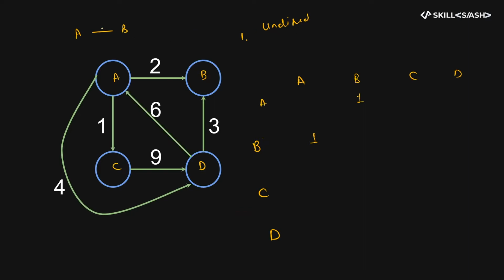Let's say you have an undirected but weighted graph. Then you'll have that value in there. Let's say you have a directed graph. Okay, so in directed, let's say A to B only you can go, not B to A. So the B to A value will be 0. B to A you cannot go, but only A to B you can go with 2 units, so a directed weighted graph you can represent. Okay, so in this way, all the values you can fill up, and you can keep this matrix with you to process it for any kind of data processing if you need, right?